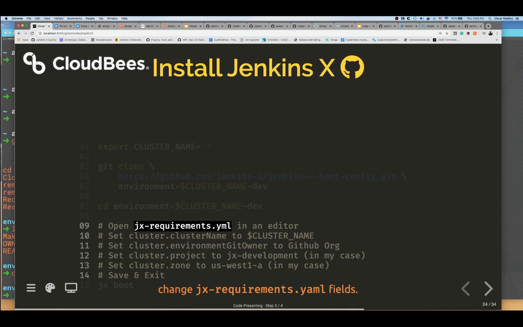So cluster project is set to GKE project or something else. When you created the cluster, Ravi, it was created in a project that you had access to and your CLI was configured with the Google Cloud. So you can go to the web console and see that, by the way.